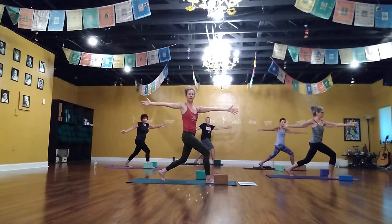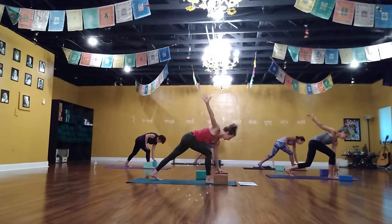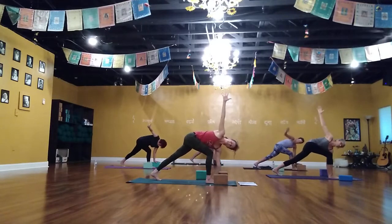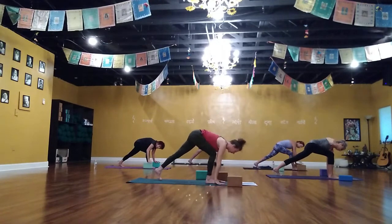Hold it here. Twisted crescent. Left hand to the floor or the block. Right arm reaches up. Let the left ear release. Left glute is on, left thigh is strong. Right hand comes down, hover your quadruped.